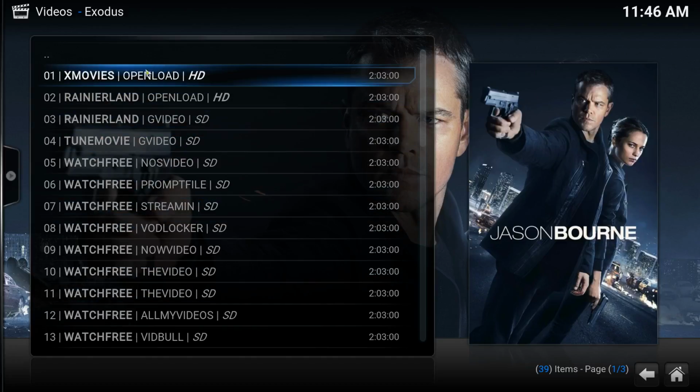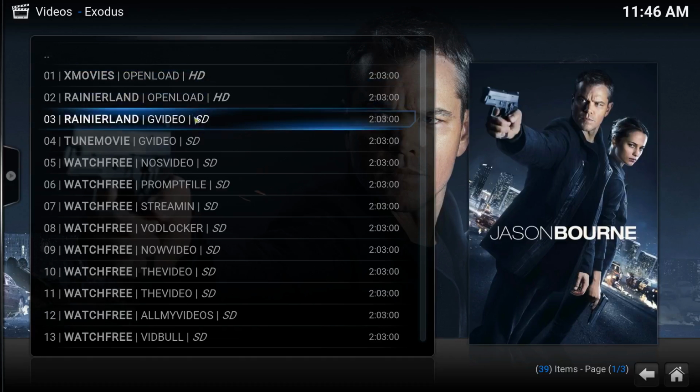And they're hosting it off of these servers in this quality, potentially. Sometimes it'll say HD and it's not quite HD. Sometimes it'll say standard definition and it looks a lot better than you would think standard definition to be. And then it gives you a perceived time. This time will fluctuate, usually after you've launched the file or watched it in its entirety. It may change to the actual time. So this may not be a 2 hour and 3 minute movie. It may actually be like 1:50, and you might see it update after you've clicked on the link.